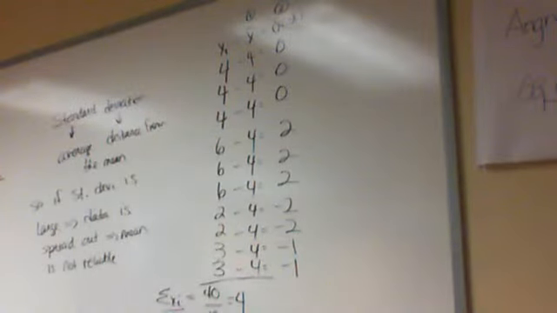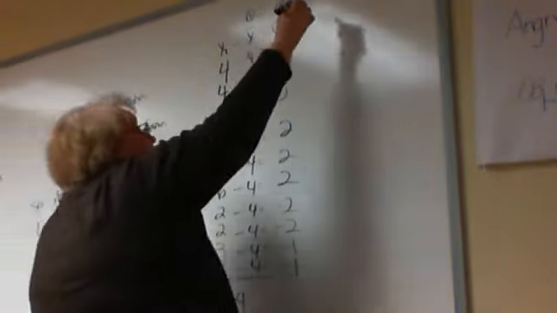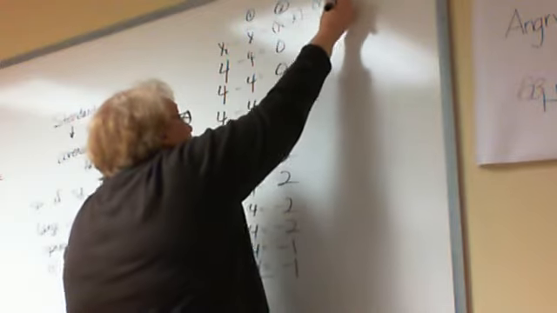Now these are the distances from the mean. Some are positive, some are negative. If I were to add them up right now, what would I get? 0. They'd cancel each other out, which would tell me I have no deviation. But I know I do, right? So that's why I have to go to step 3, which is to square those guys.